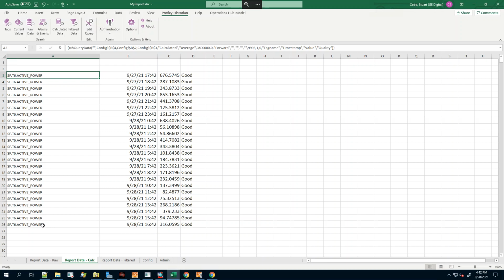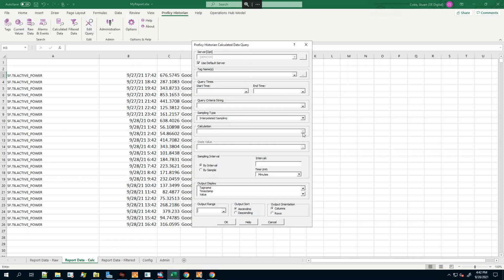So the calculated data query gives you the ability to look at data in a way that's very powerful. Again, it allows you to pull out not just the raw data, but things like averages, min-max, standard deviations, totals, and so forth.